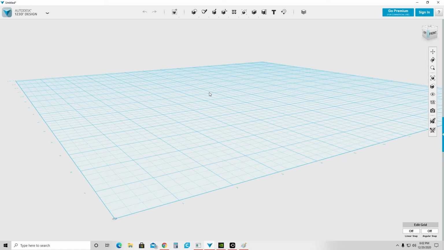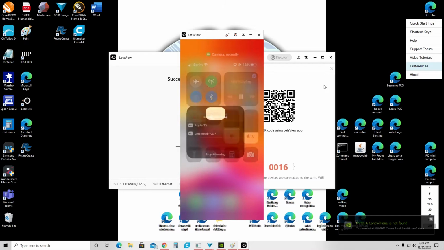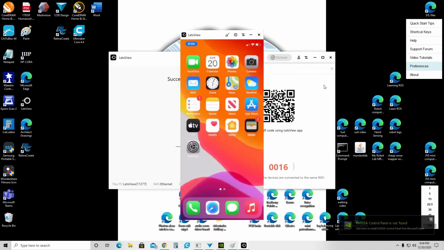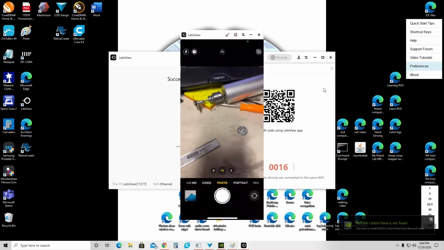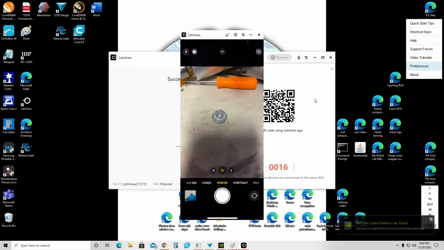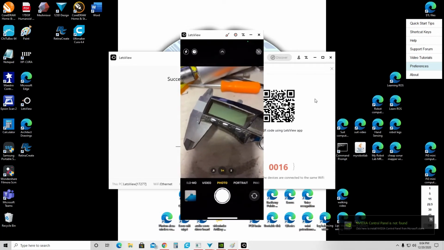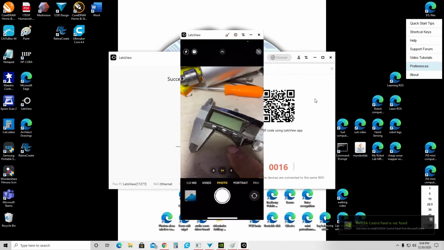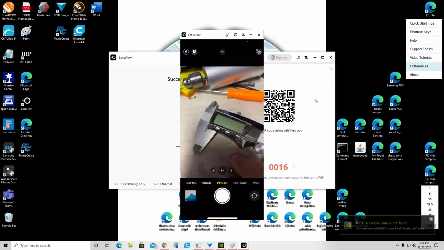So first, I'm going to show you how to create a small part today. I'm going to try to do this part fast, just in case we get disconnected. The first thing you're going to need is a caliper. Very important. This is your number one tool. If you don't have a caliper, it's going to be very hard to do anything. This is the first tool that you probably want to go get from anywhere.